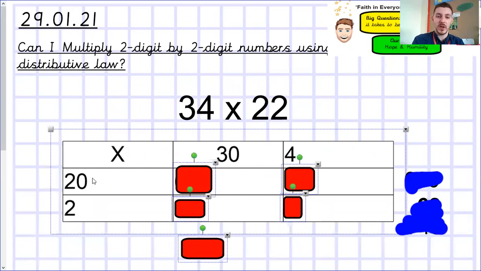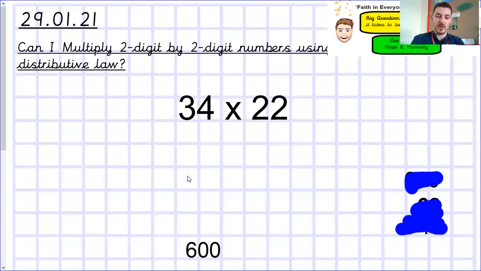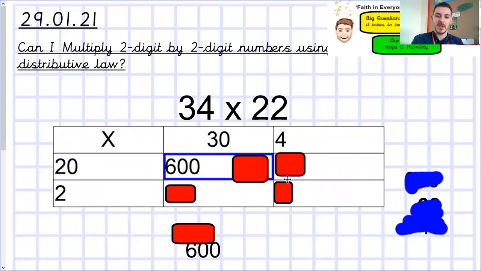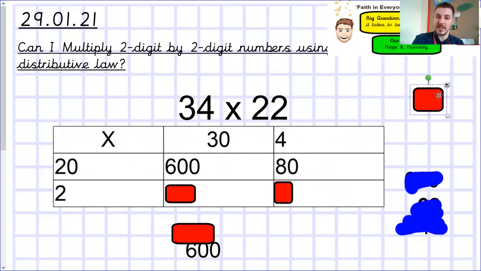So we've got 20 times 30. To do 20 times 30, we know the answer is going to be 600. Very sorry, I deleted everything there. 20 times 30 is, of course, 600. We know that 2 times 3 is 6, and we have 2 zeros, so we can put those on to make 600. Then we're going to stick with our 20, and we're going to do 20 times 4. 20 times 4 is 80. 2 times 4 is 8, and then we put the 0 on the end. So we have just done 20 times 30 and 20 times 4.